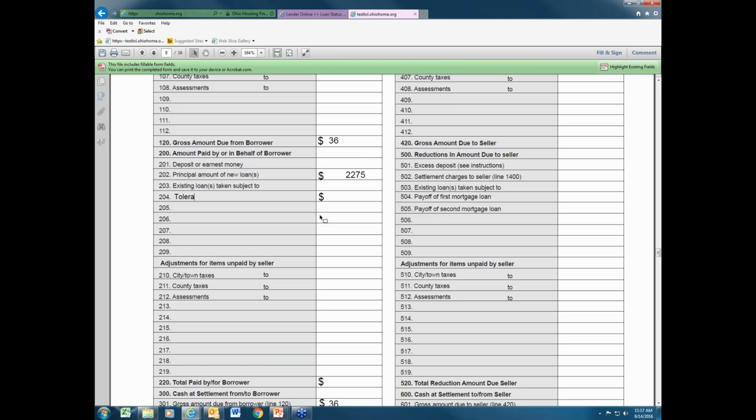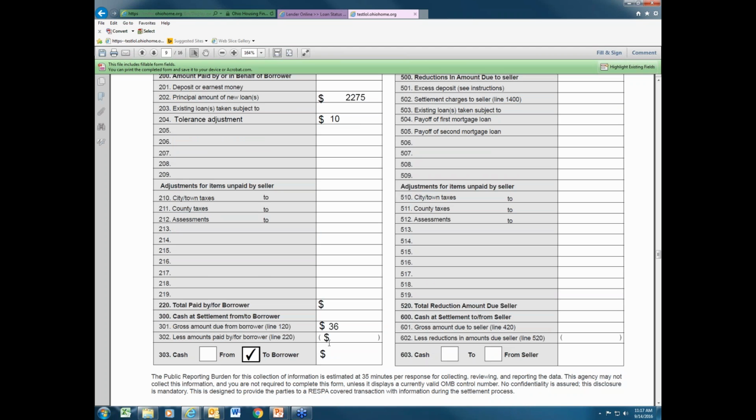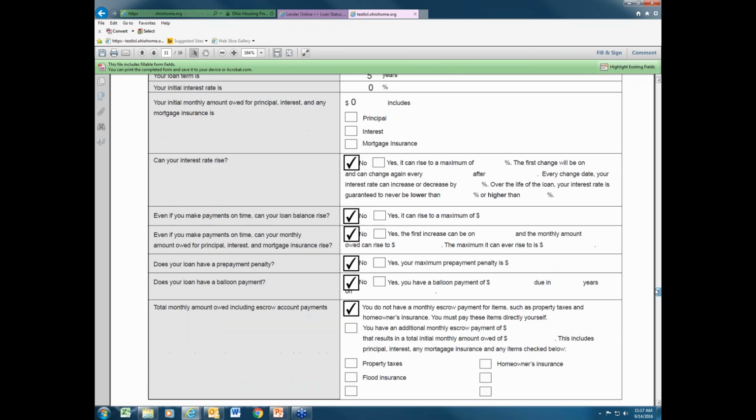But I'm going to have a space in here for you to add in a tolerance adjustment. And then you'll have to do the math yourself to bring it down when you come down here. When it's a PDF, I can't make it add things up. So you would have to do this math yourself and determine what the difference was, and figure all this stuff out. But everything else should populate for you, just to make it as simple as possible.